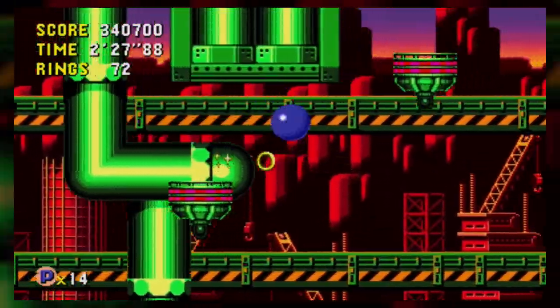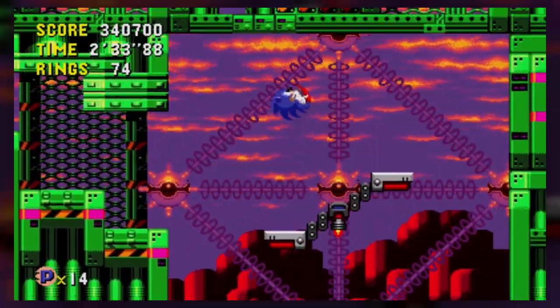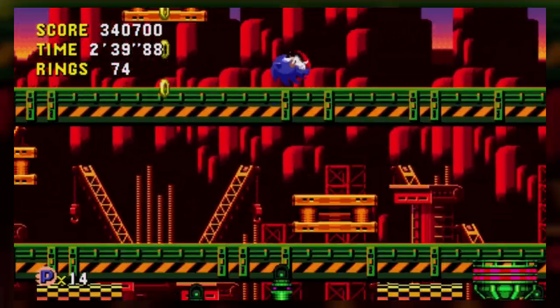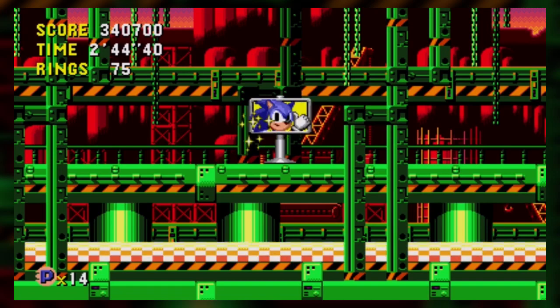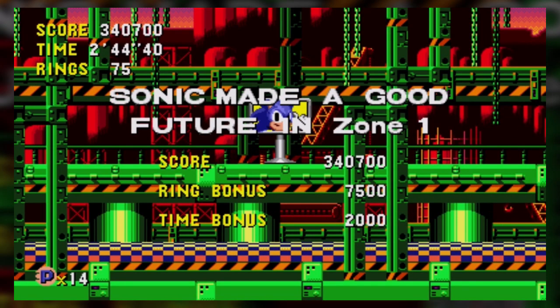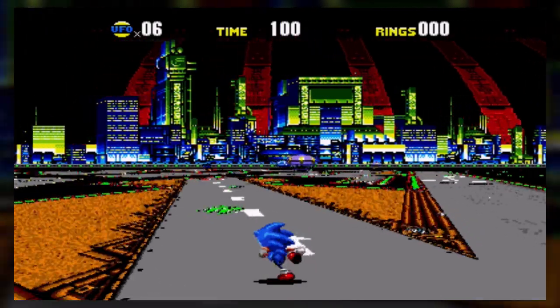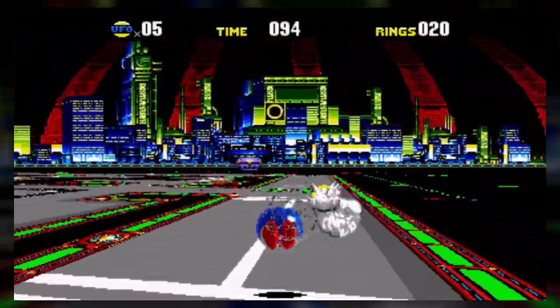With that I guess we can beat the level. This is a very different level — running through is actually really easy because there's not a whole lot to it, except for those electrical coils that I assume hurt you. The goal posts are over here — huzzah! I like the background, it's a nice red canyon. The green and red look nice off each other. The bad future is all like rusted and brown, but they do a great job with the bad futures.